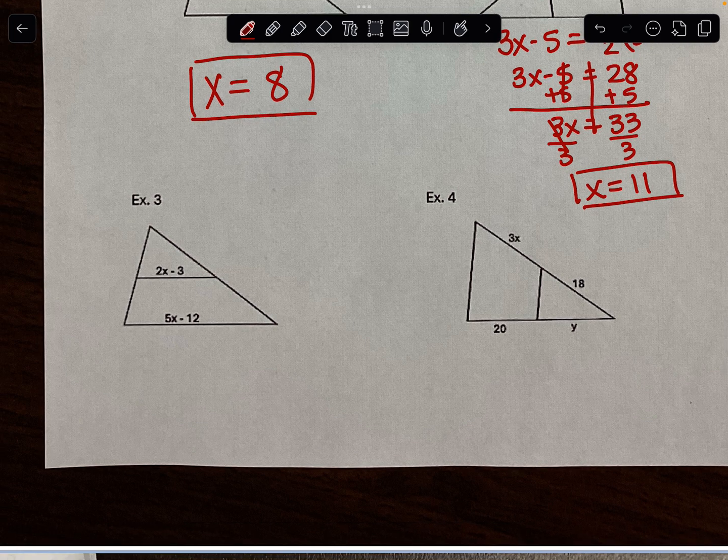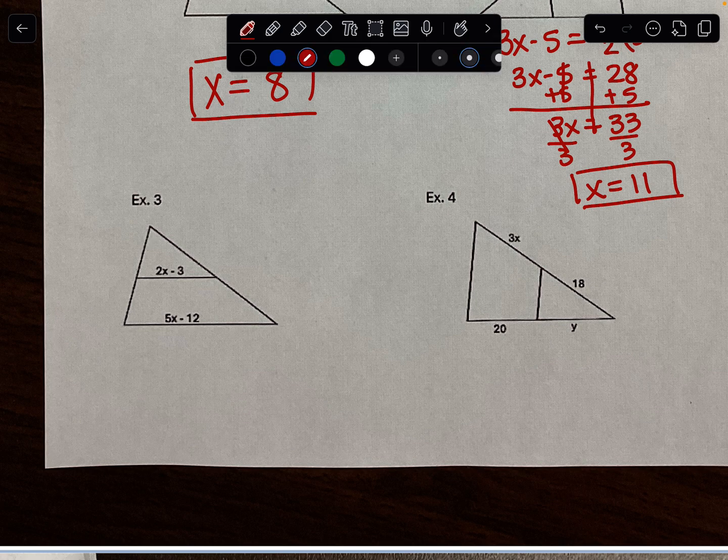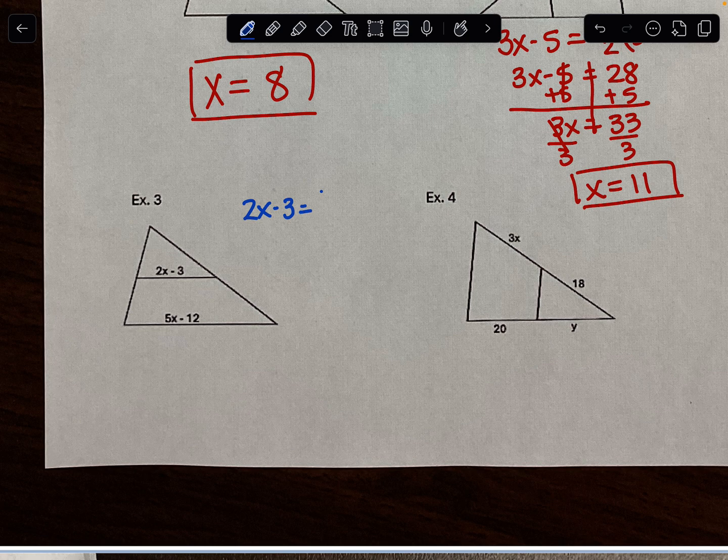All right. What about example 3? Let's just talk about setting it up first. So what should I start with? 2x minus 3. Okay, 2x minus 3, and what am I going to set that equal to? Half of 5x minus 5? I'm just going up here because I have a little more room. Now I know we can't really take half of 5. You can. We'll just change it to a decimal. Okay, so we're going to get 2x minus 3 equals 2.5x minus 6.